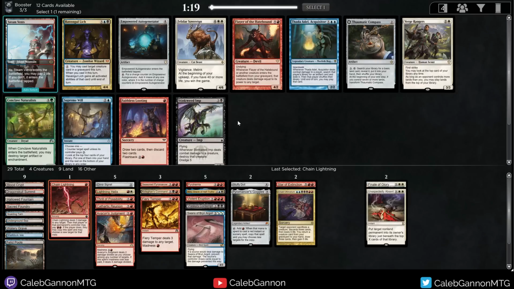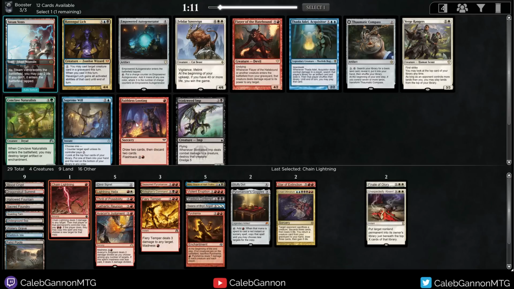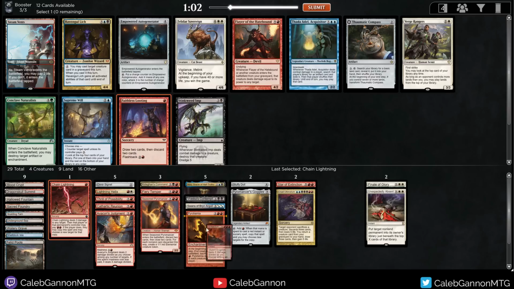We're set up to be a pretty dedicated burn deck at this point, and we even have Pyrohemia to use as a way to nuke the board. Ooh, Faithless Looting? Normally I would say Faithless Looting is not that good, but we have Avacyn's Judgment, Fiery Temper, Season's Pyromancer, kind of Violent Eruption, so we can get quite a bit of value out of this. Oh, there's a lot of good cards here. Thematic Compass is actually kind of good. Supreme Will and Steam Vents.